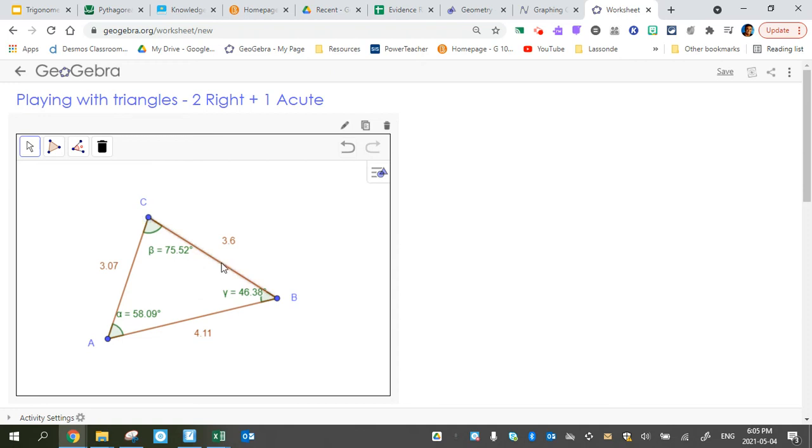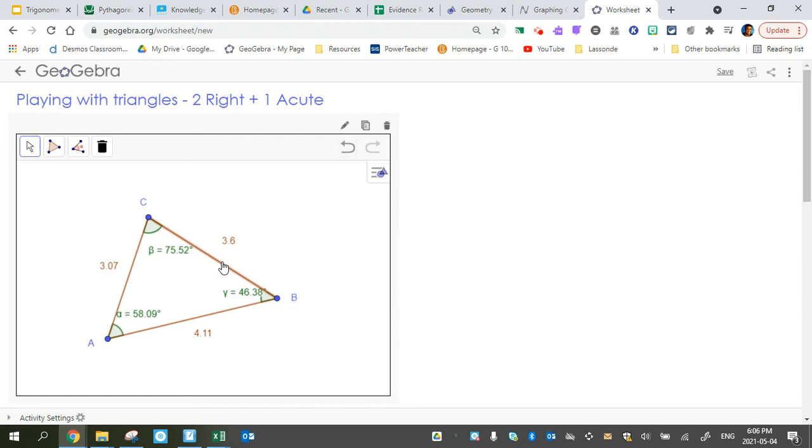And what we are going to do is this. We are going to color the biggest side blue, the smallest side red, and the other side green. So blue is going to be the biggest side, and then red is going to be the smallest side, green is going to be in the middle. So this is going to be like Goldilocks.